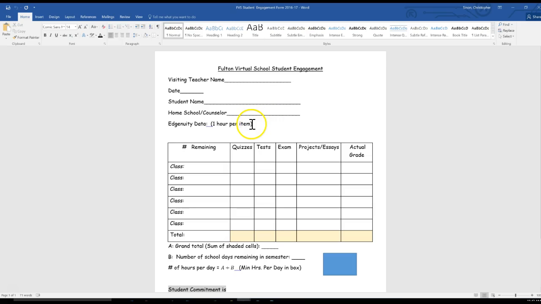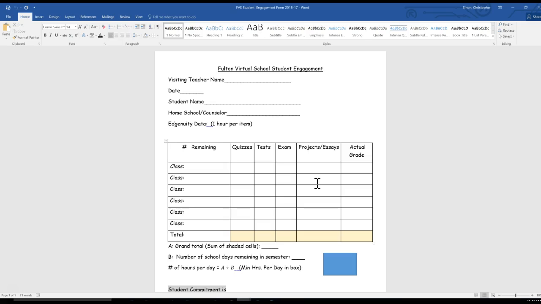Now, each item that we're looking at, we're trying to do two things here with our visit, is to first train the student to go to the progress report tab in the organizer so that they can get a little more information than they would from the Edgenuity dashboard, to know where they're working, how they're working in the course, and what they need to do to get on track or stay on track. We're assigning about an hour average to each data piece, which in this example, we're using quizzes, tests, exams, and projects for our data points.